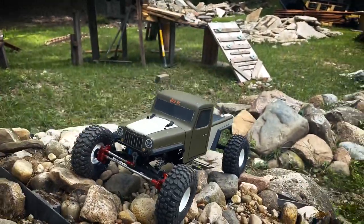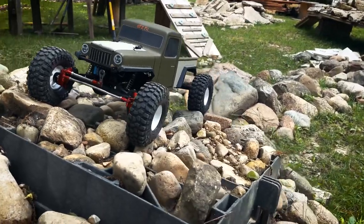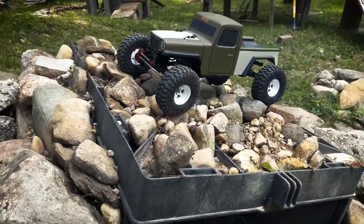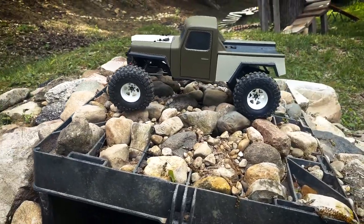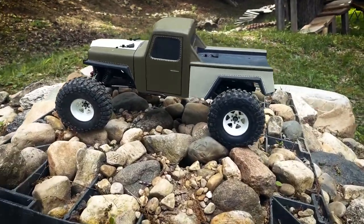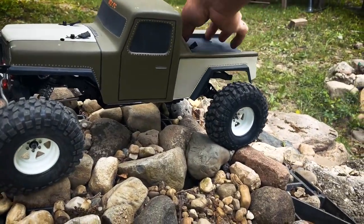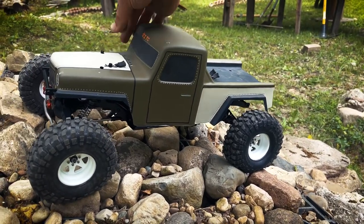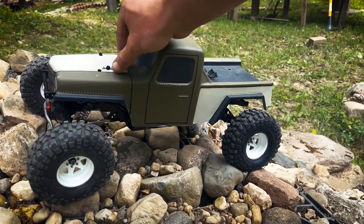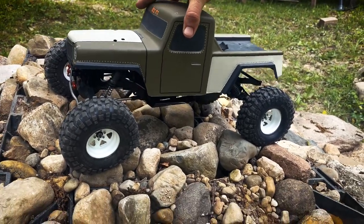Get rid of that thing. So from the outside, it doesn't look a whole lot different other than wheels and tires. But underneath is where things have happened here. I had to get rid of the element frame, the skid, and the transmission.